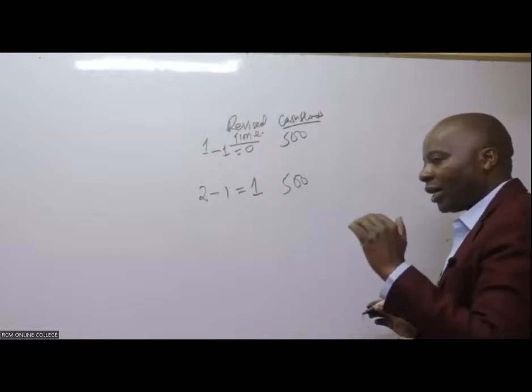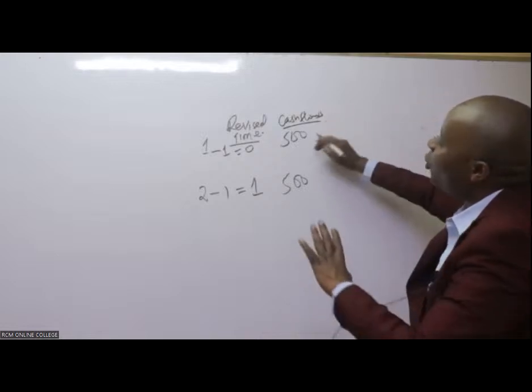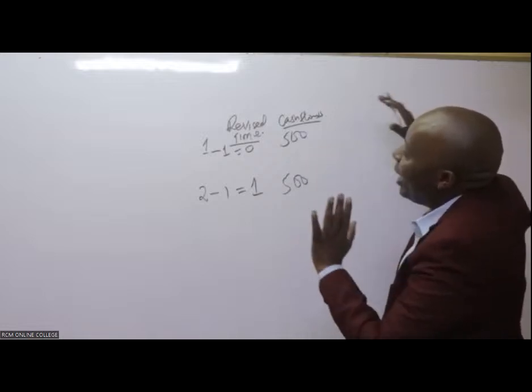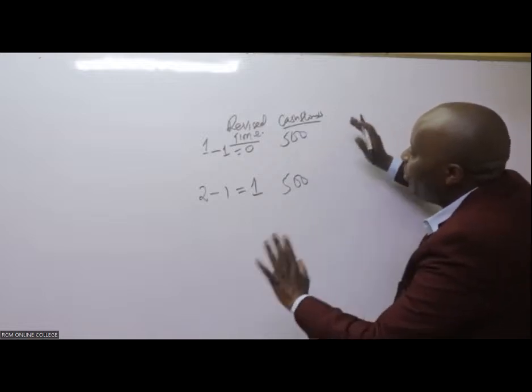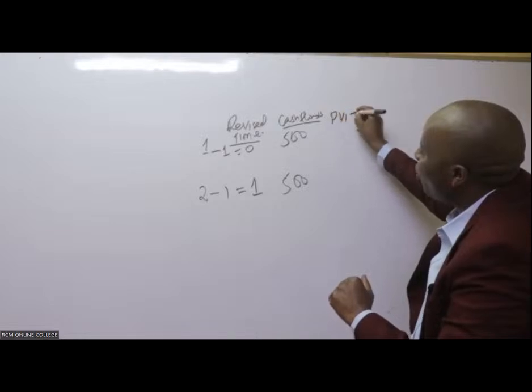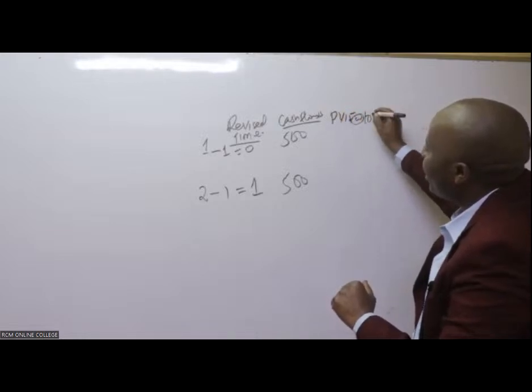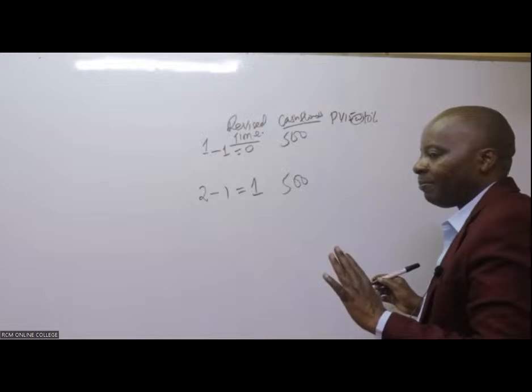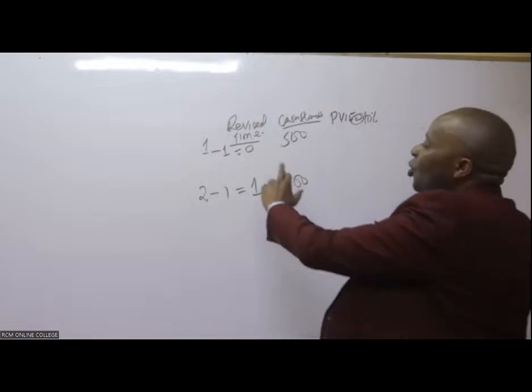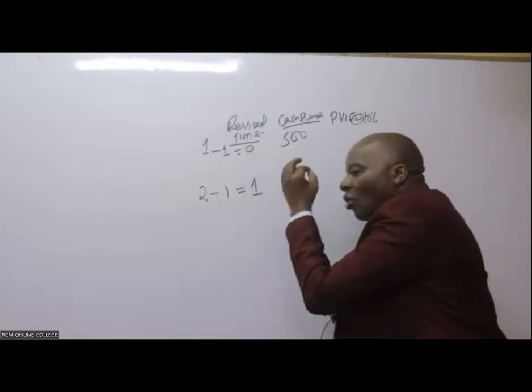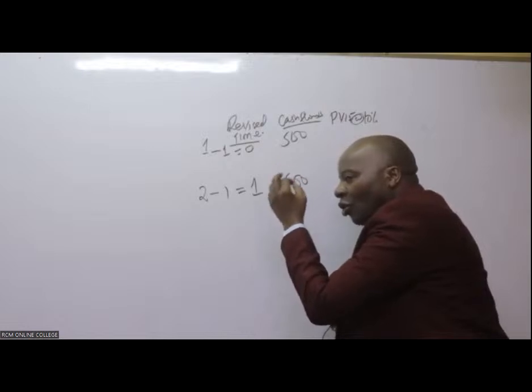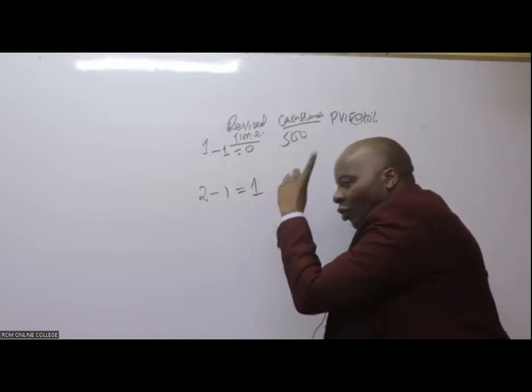So, ladies and gentlemen, once you have the cash flows, let's treat them as if they're independent. Please come and give me what we call PVF at 10%. Independent, we use PVF, not PVFA. So what do you know of PVF at time 0? Time 0 is today. Time 0 PVF is always 1.